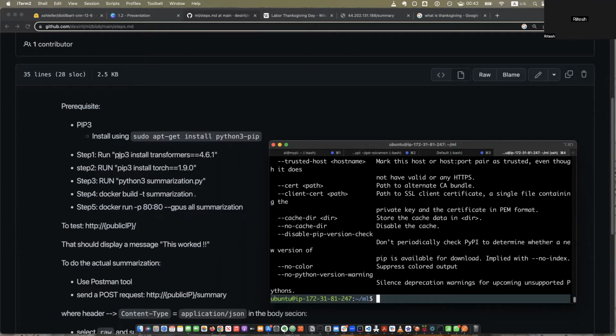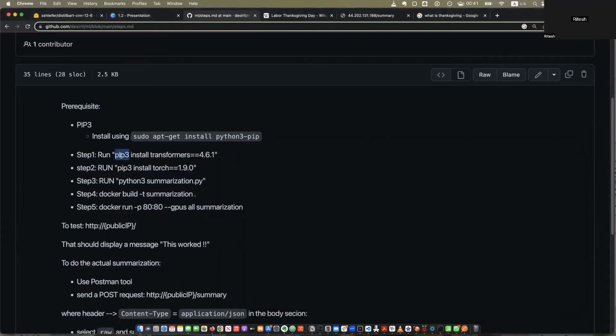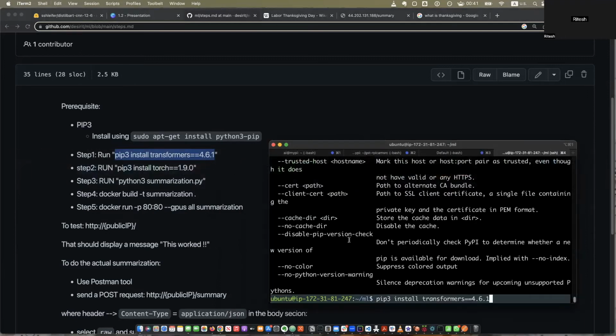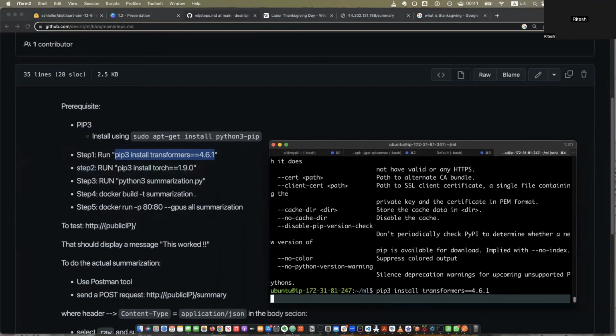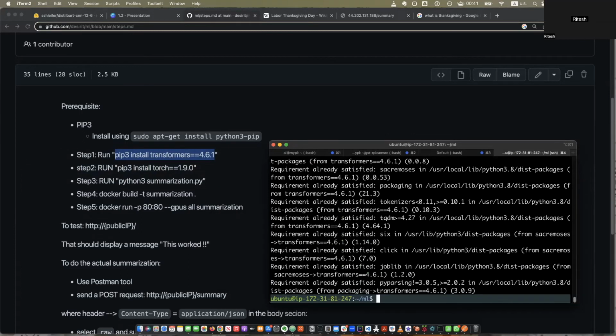The one library we want to install is the transformers library. When we install this transformers library, we are telling it that this is nothing but Hugging Face Transformers. That is how it's being defined. But since this node already has the transformers library installed, it's saying requirement already satisfied, right? Otherwise, it would have installed.